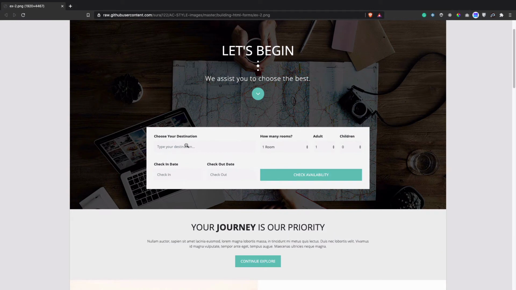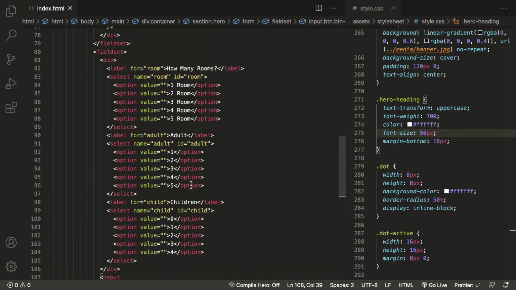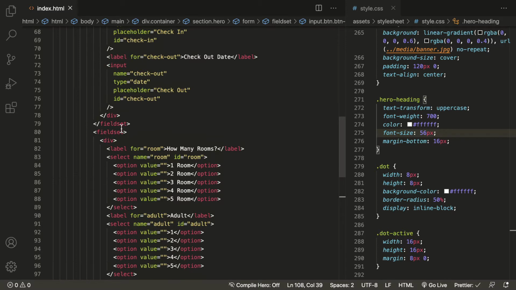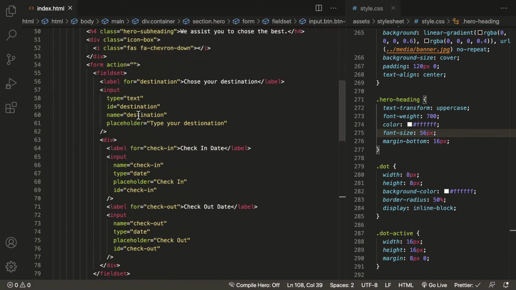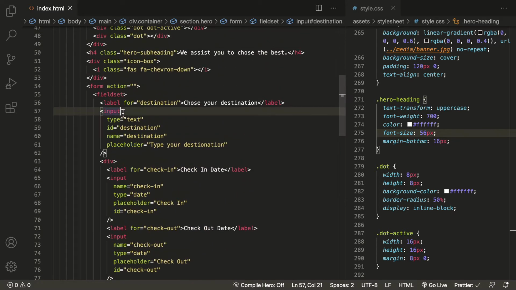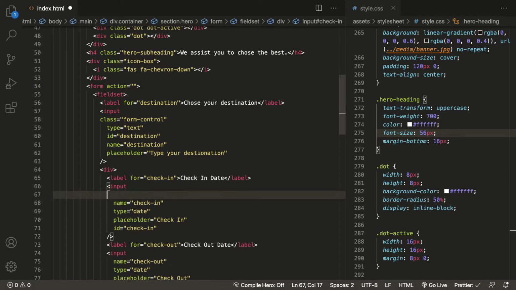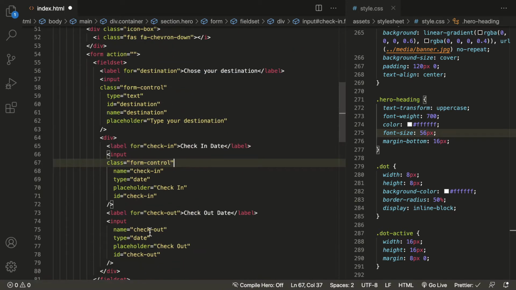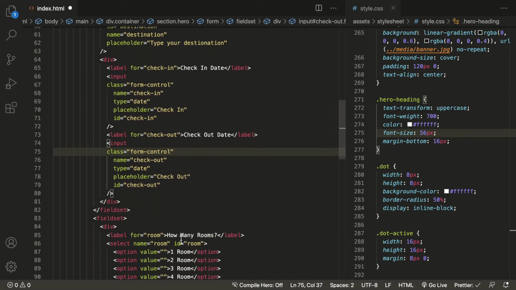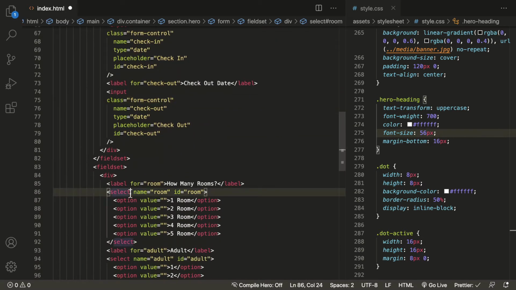All right, so now let's start styling. So very first, here we have field set input. So for each and every input, let's say class form, so let's apply the same class to each and every input. Here, here, and on select also.